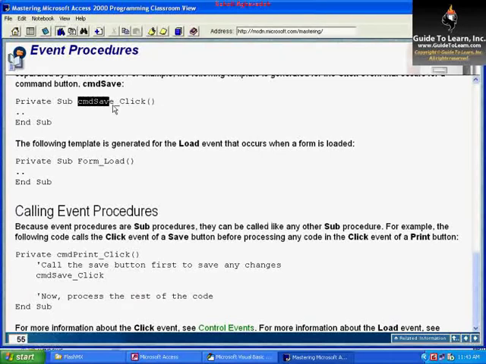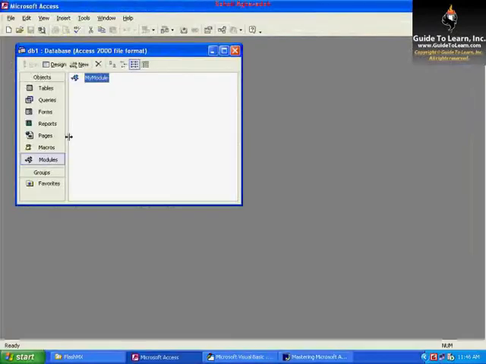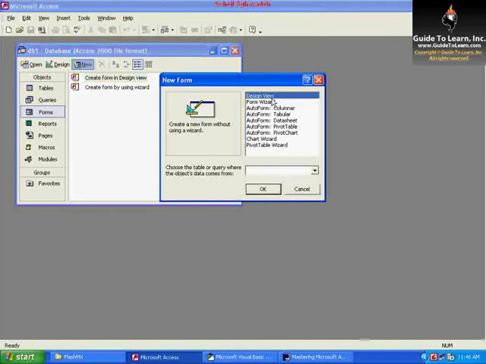The name of the control itself with an underscore and the event name identifies the name of the event procedure. Be careful, write this down. If you're placing a control on your form, and then you are writing code for the event procedure, and then you go back later on and change the name of that control, your event procedures won't work. Please pay attention to this demonstration. If I switch back to my Access, right now I'd like to create a brand new form, and I just go with the design view.